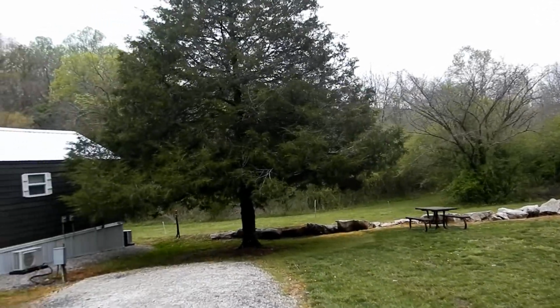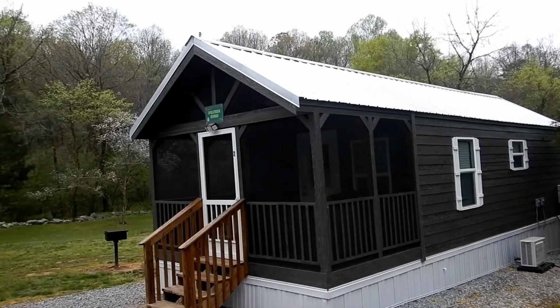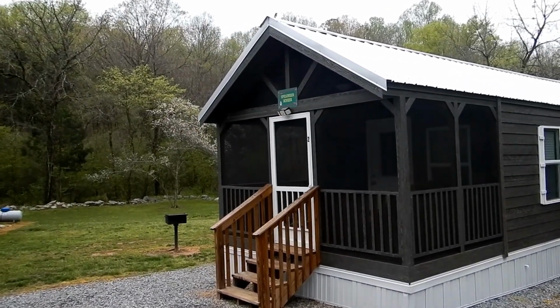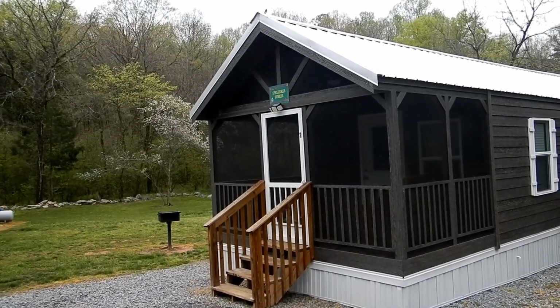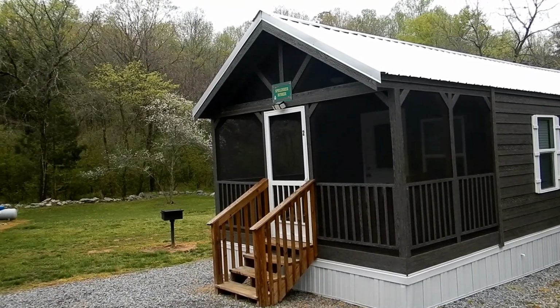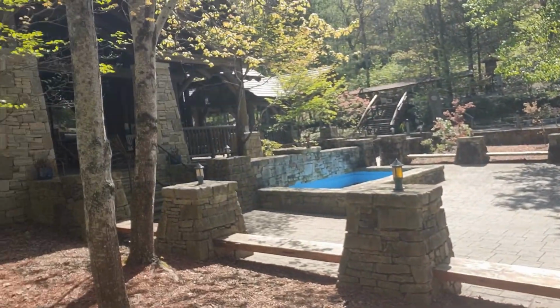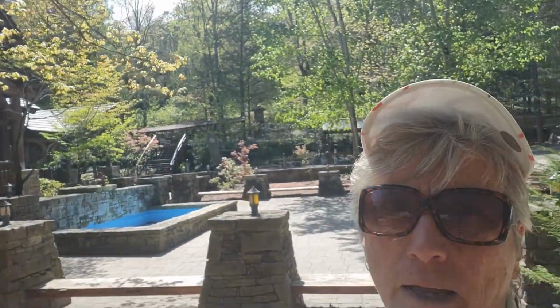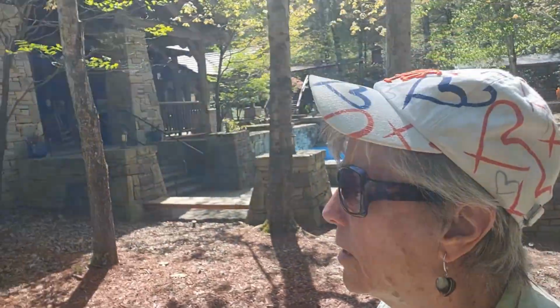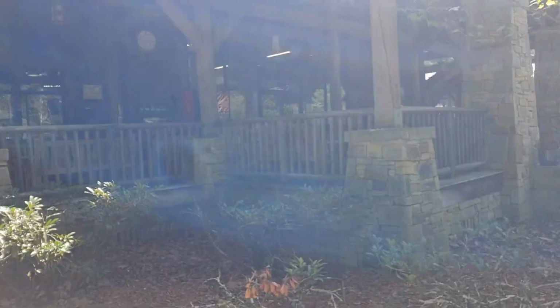But I've seen better locations, but the difference here is these are right near the caverns, and if you're visiting the caverns, it's a very convenient spot to visit from. There's a little trail that runs right behind where the actual caverns are, and where the little office is, right there. And I was told it was kind of a nice little walkway. It's not real long, so I thought, well, I'm going to give it a try.